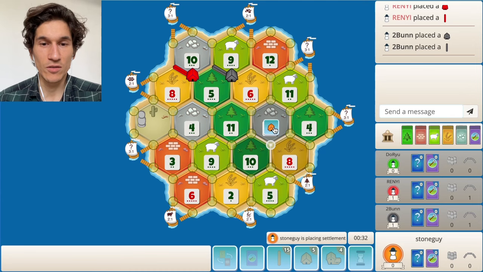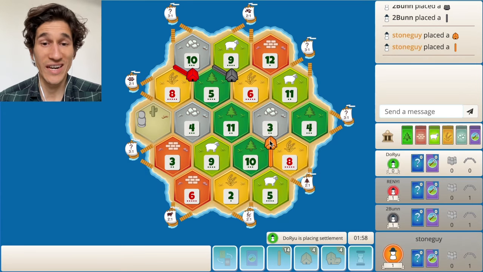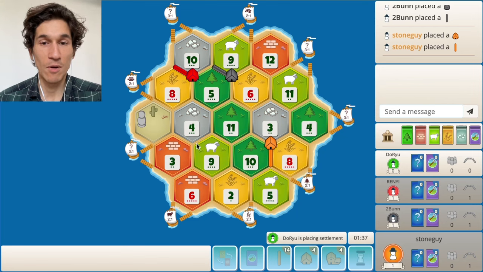Let's see. Maybe I want to stay here, actually. Yeah. Just to get ore already. Then we can get kind of a wood port. What can we do with wood? Not much. But let's see. Maybe if I can take this spot, it would actually be nice, you know, get some brick, get more ore. But 3-1. I don't know where to get 3-1. But I can settle here maybe and then go to 3-1. I don't know.